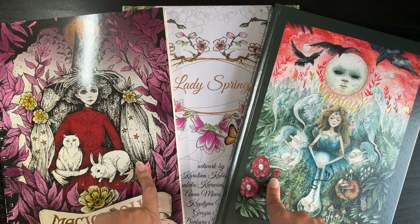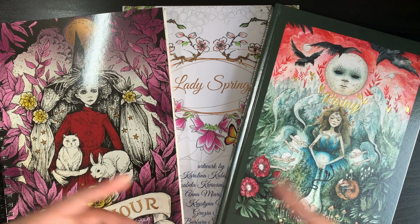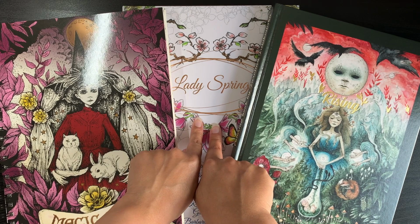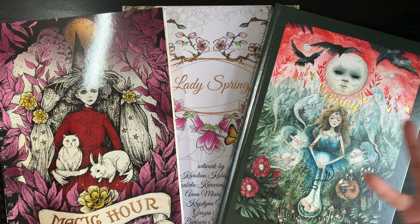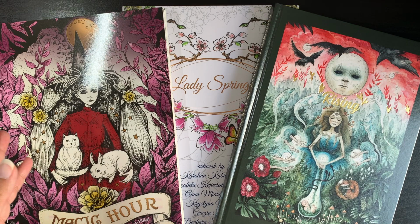And the shipping was basically, as you guys know, shipping is expensive from Etsy. However, I was looking at this book, Lady Spring, and then I decided, let me just add a couple of books because I knew this book has just come out recently. And so I don't have any work of, well, any of these artists actually, but I don't have any work from Karolina Kubikowska's, and I knew this book had just been released, and I saw it on Decomade's shop in Etsy. And so I decided, let me just add it to my cart and see what happens with regards to the shipping, and the shipping stayed the same.